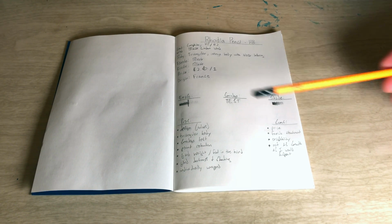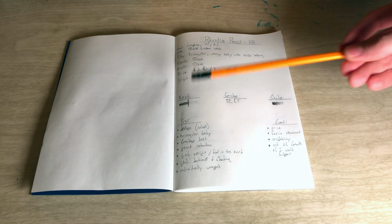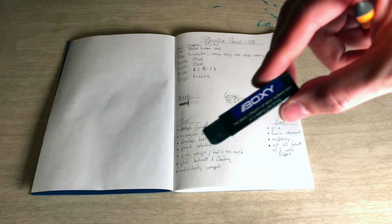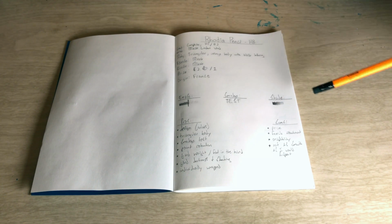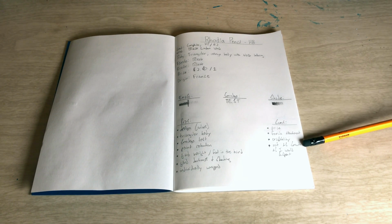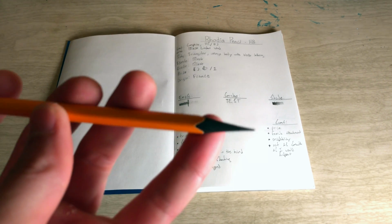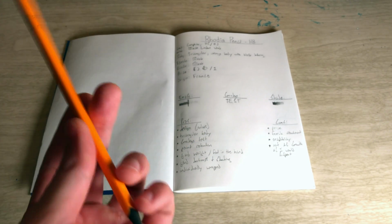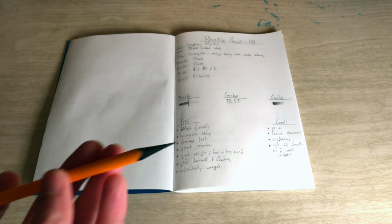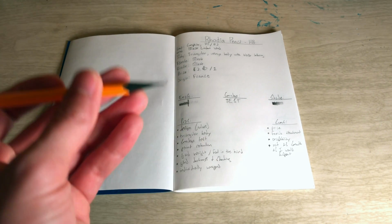The erasability is kind of crappy also, so I guess this eraser isn't the best in the world. It's not overly dark, so I feel like something like the Boxy would be able to pick that up pretty easily, but this eraser failed. And it's not as smooth as I would suspect it to be, so that just has something to do, I guess, with the lead and graphite and clay that they're using, the mixture. It's not scratchy, but it's not smooth. It definitely has some, I guess tooth is the word you would use for paper, but it has that scratchiness to it every now and then.